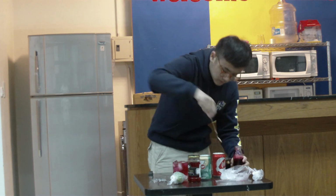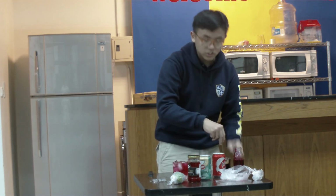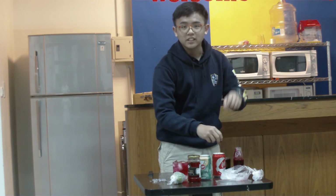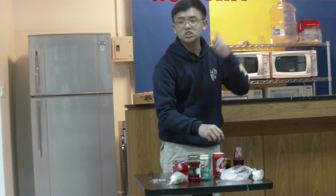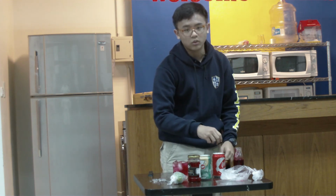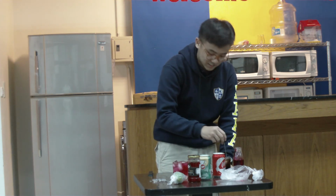Okay. Now same thing, stir it. Remember, this is very important. Stir it slowly and smoothly. I especially highlight this: stir it slowly and smoothly. Don't stir it too fast or the whole cocktail will be pretty nasty.